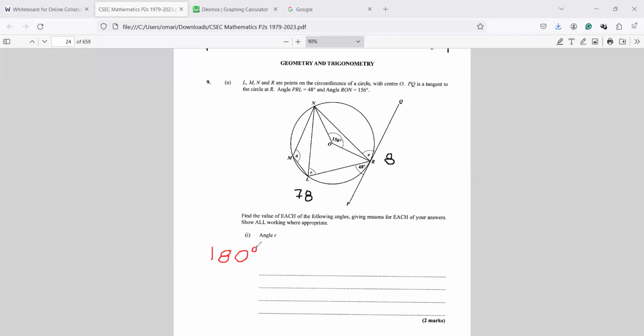Well, looking at it now, I realize my teacher made a mistake with the 24, but the principle is still the same. So if you see QRO, that is a 90-degree angle, yes. And if we know that the angle ORN is 12, then we're going to subtract that from the 90 to get E, which is 78.